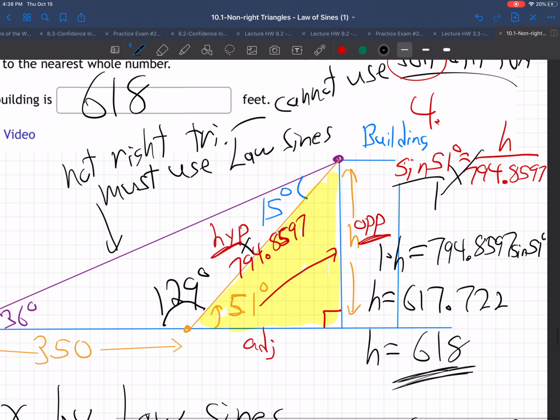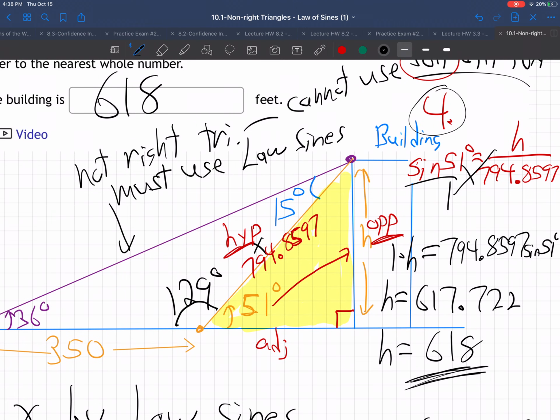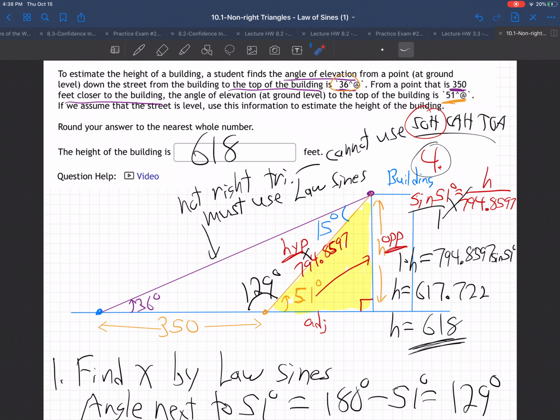Do you see that last step, number 4 there? How I did that with the right triangle. So we did a bunch of work to find this side using the law of sines. We found this angle, then the top angle, then we did law of sines with these two and these two, found the x, and then we could do SOHCAHTOA, we could do sine is opposite over hypotenuse and solve for h.